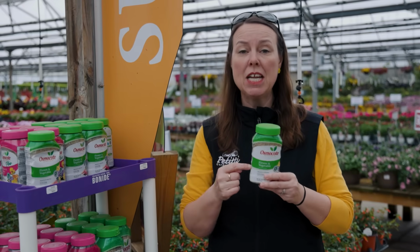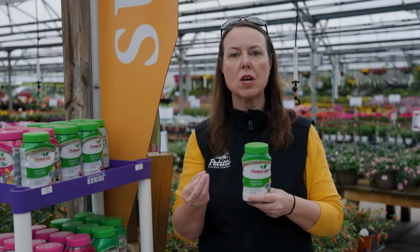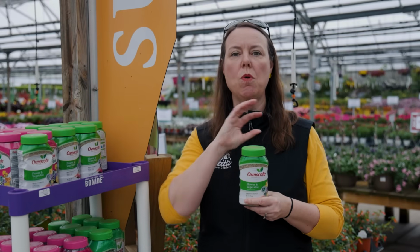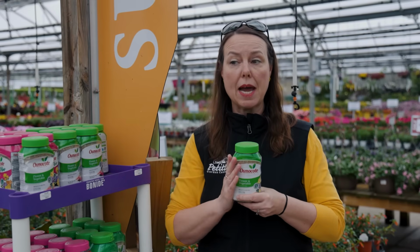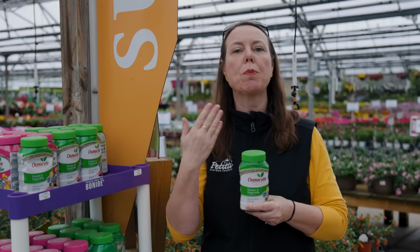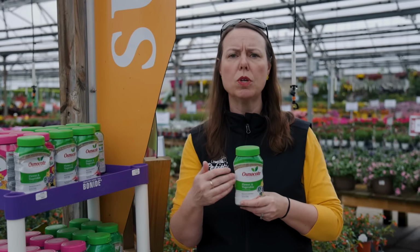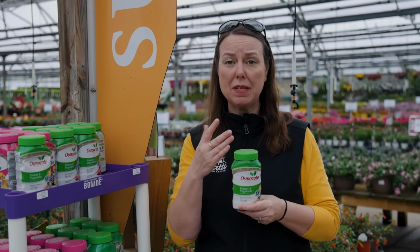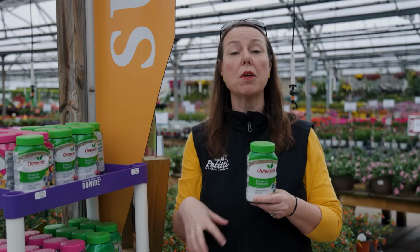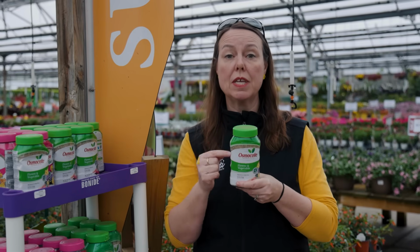As far as feeding, use Osmocote in your hanging baskets. It's a slow release fertilizer. The green cap is what we call a balanced fertilizer, and it will feed for a long time. But in container gardens, remember, you're watering so much that you probably have to apply your fertilizer a little bit more often. So Osmocote usually once every 2 to 3 months, typically during the growing season. Keep that in mind when you're growing smaller pots and containers and hanging baskets, okay? This is a great slow release food.